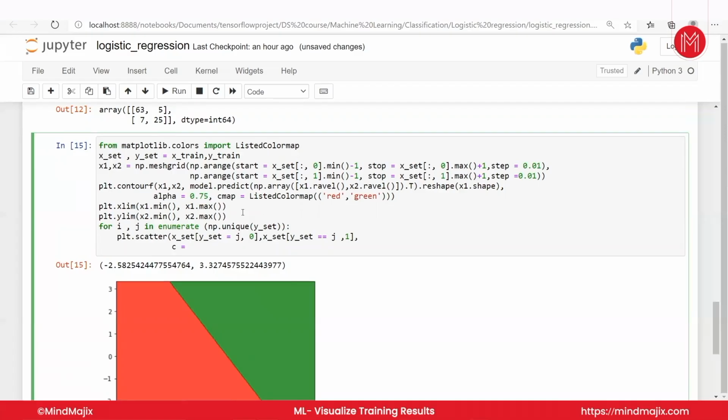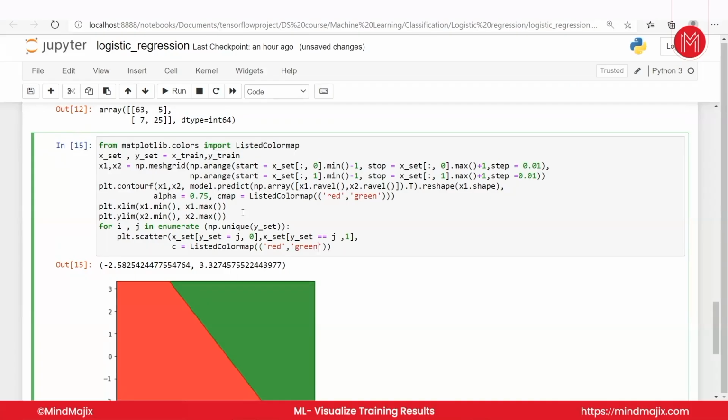So the c equals to, it depends upon the color, so ListedColormap we have to take over here. Particularly here we have to take a capital C, because spelling mistakes create very big issues during this type of work. So here we have to decide the things. One type of sample is related to the red color, and the second type of samples is related to the green color. So that's why again we are taking over here.